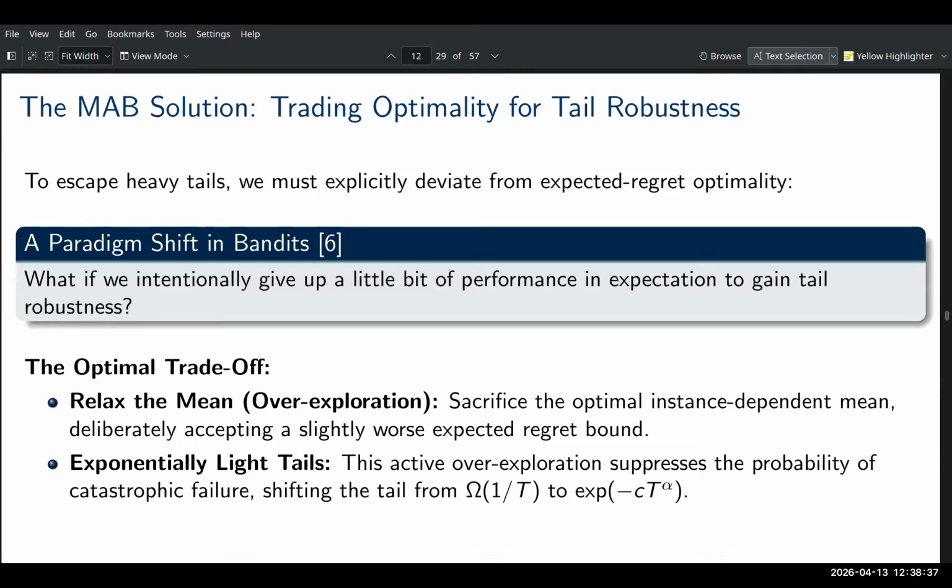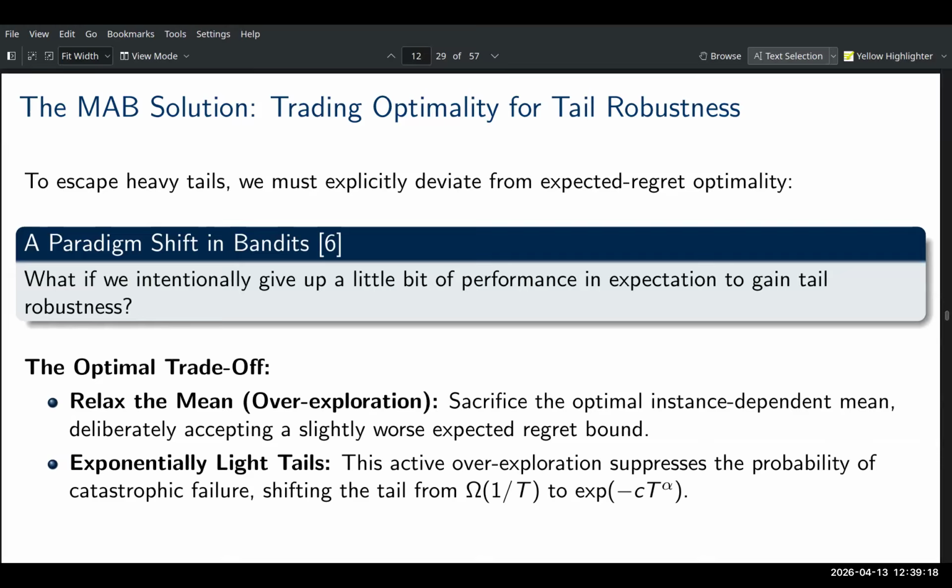In the final paper that came out last year, they show that if I want to get a specific performance of regret, I cannot do better than a certain amount in the tail. So if you want to get the best expected regret, you cannot do better than a polynomial tail. But if you want to relax the expected regret by an amount of t to the beta, then the performance of the tail will change to t to the some alpha, the best you can ever do.